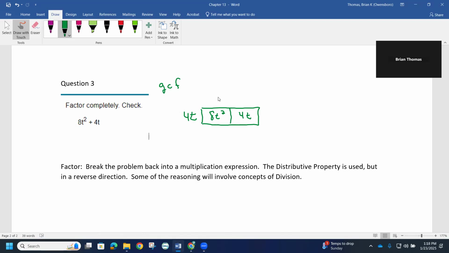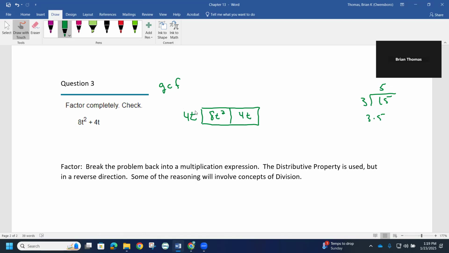Now what I can do now, though, is ask myself, instead of using division, I kind of use multiplication concepts. Because remember, in division, if I give you 3 into, say, 15, a lot of times what we'll say is, how many threes give me 15? Or in other words, what times 3 is 15? What times 3, 15 was 5. So let's say 3 times 5 would be the factors of 15. If 3 was one of them, I found the missing factor of 5.